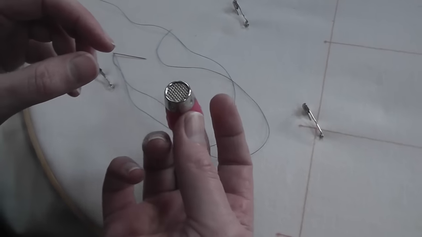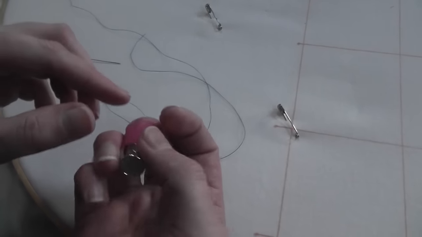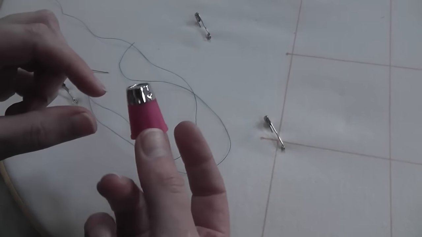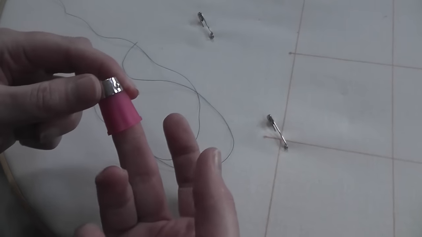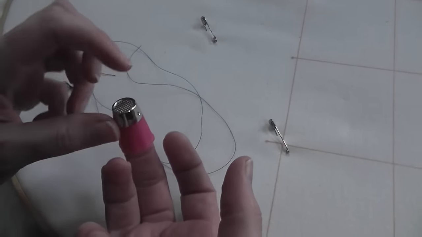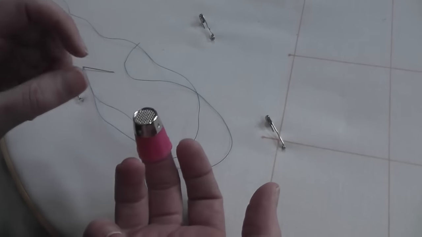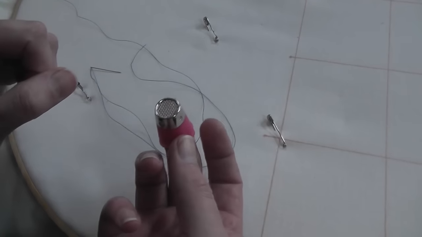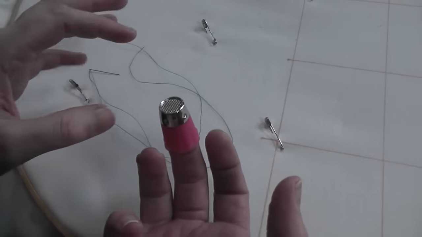You can also use an all metal thimble. I used that for years but I tended to get really uncomfortable where it would dig on the back of my finger here. What you can't use is an all silicone thimble. I've seen those in the shops and the eye of the needle will poke right through the top of the thimble without this metal end on it. So don't try an all silicone thimble. It won't work for this particular method.